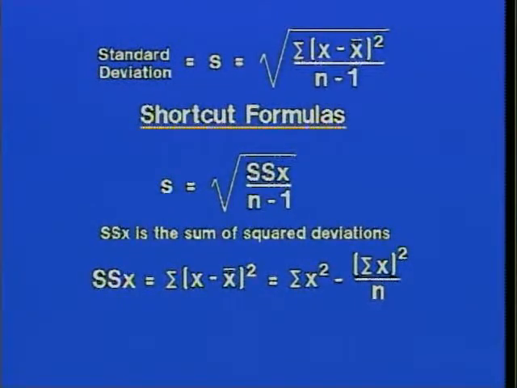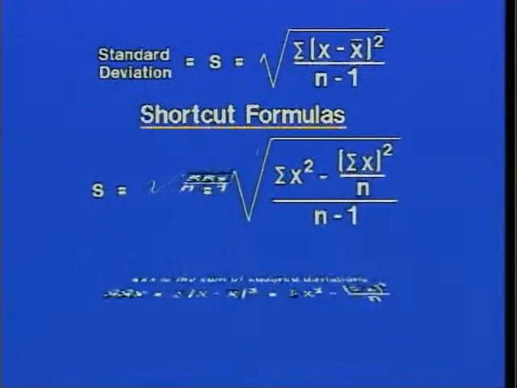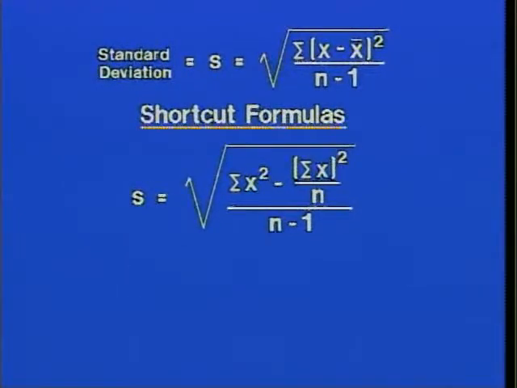You see, now we can make this substitution. I'll show you how it works in just a minute, and you'll see exactly what this all means. But we can make a substitution here, and in place of the SSX, put this sum of x squared minus sum of x all squared over n, and we have this. So we can use the formula in this way. Now there's another way. We can simplify this even further. Notice there's a sort of a fraction within a fraction here, and we can simplify that. Although it's okay to use this formula just as we see it right here.